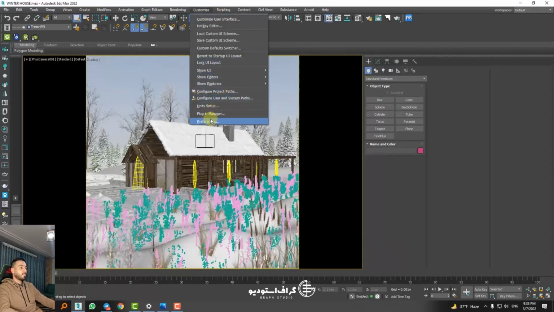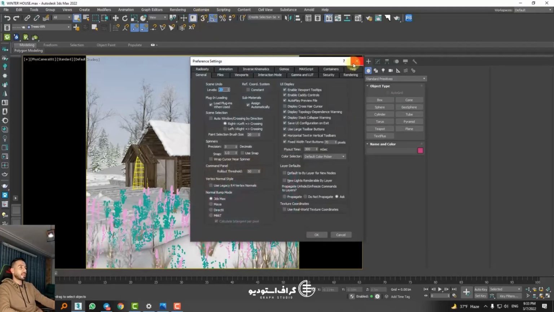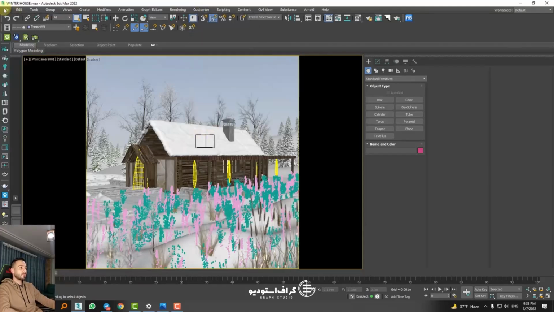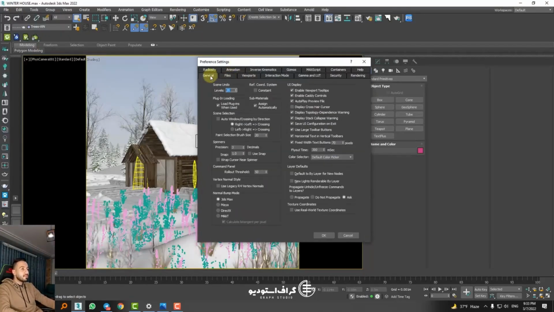Moreover, in file settings, newer versions of Max introduced a backup option. This feature not only creates an auto backup, but also an additional backup, ensuring no project data is lost. If you're working on a vital project, enabling this setting is highly recommended.